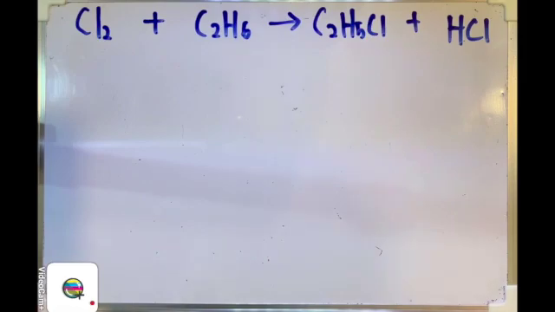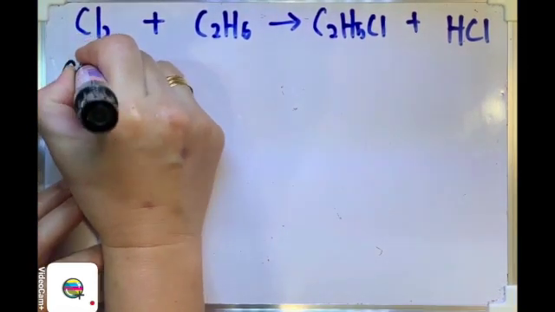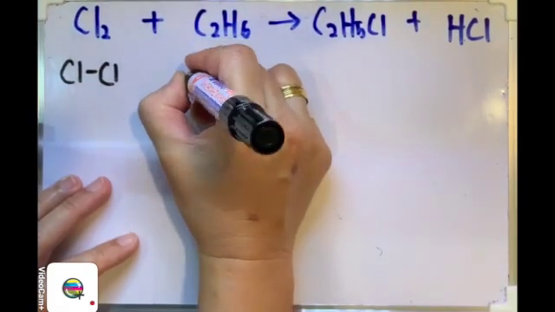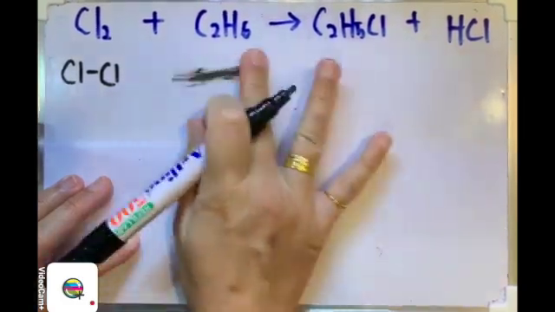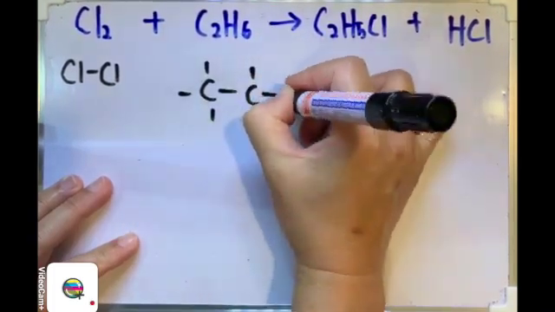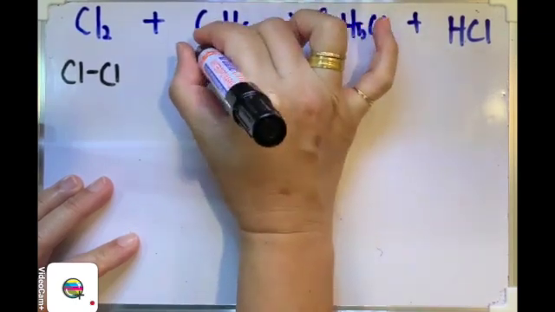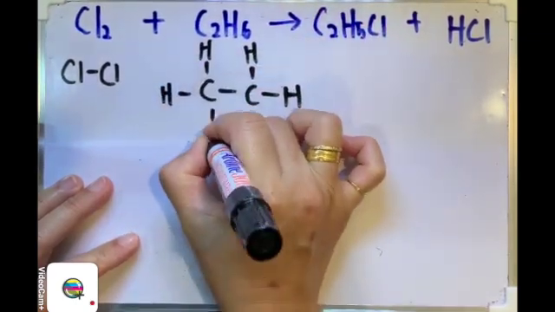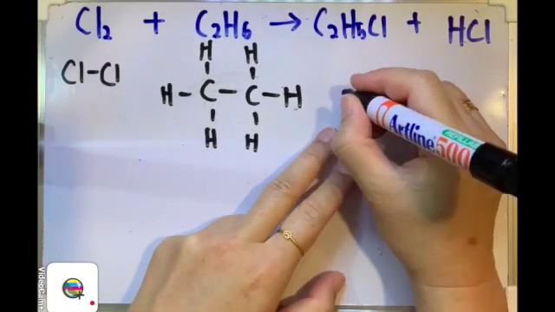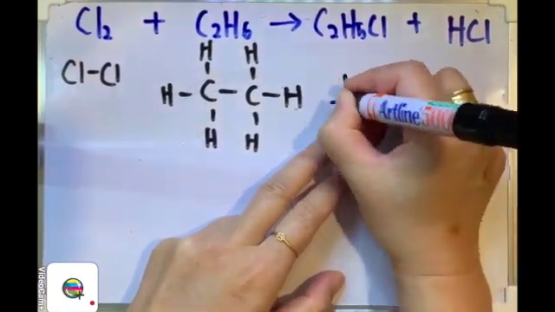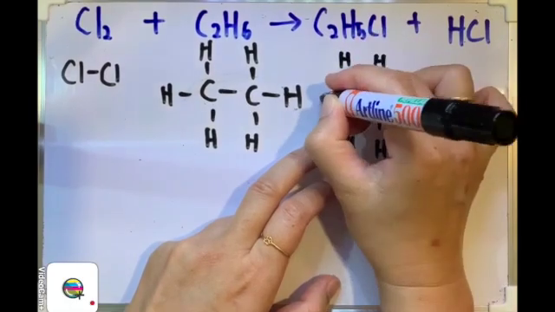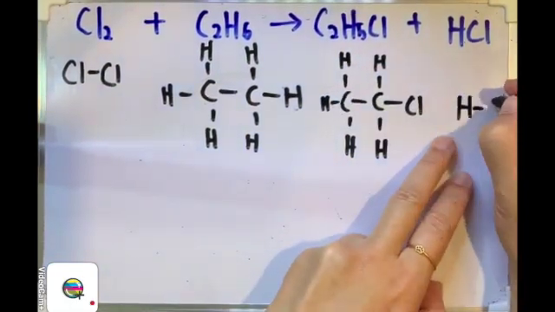Let's start. We will start off from chlorine, which I believe that everyone has no difficulty. Now next step, it will be our ethane. This one, you guys have to be careful later on when identifying each type of bond energy. Ethane has no problem. And coming up next, it will be chloroethane. And lastly, hydrogen chloride.